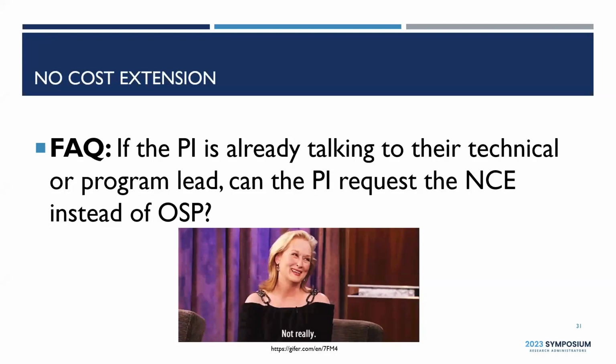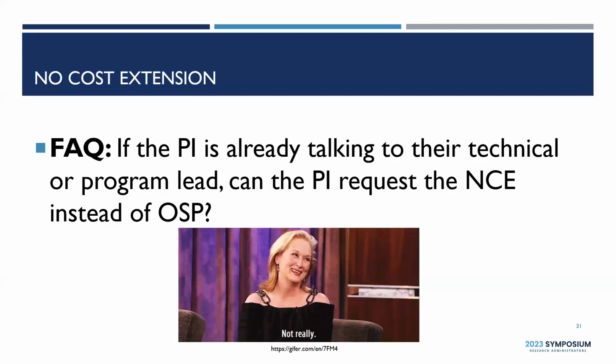I get it. The PI is going to be talking to their counterpart at the sponsor, and they're probably at some point going to have the conversation of, we're not actually done yet. Is there anything we can do about this? Sponsor says, yeah, go for it. They forward that to OSP. OSP can't accept that, unfortunately.